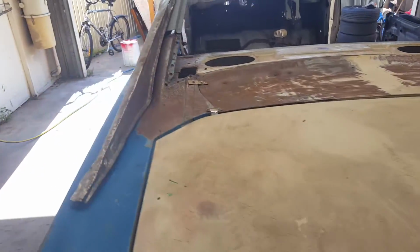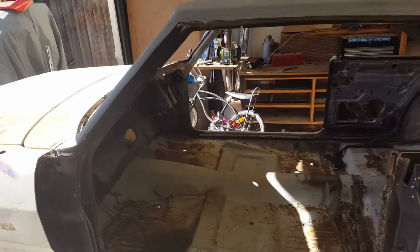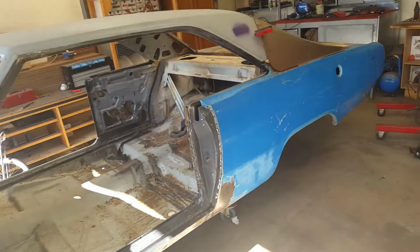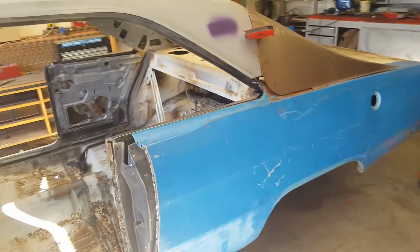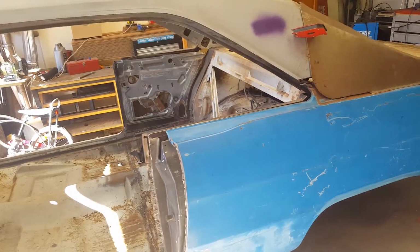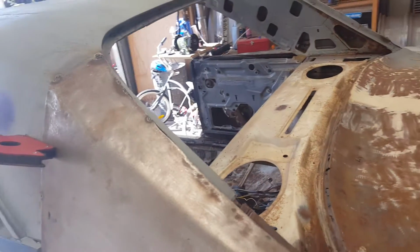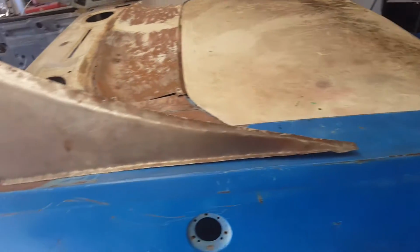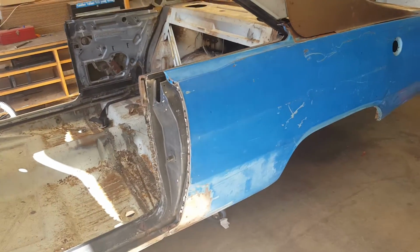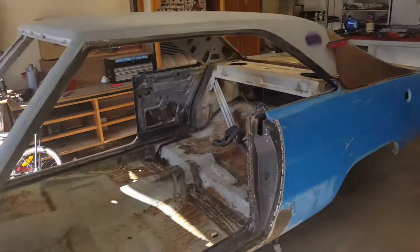And from there I ended up getting it towed home on a trailer, where I had it sitting in my driveway. I partially reassembled it because my garage wasn't ready for it yet. So I partially reassembled it, reinstalled the windows. The back window was out, so I put the back window in and put taillights on, put the back bumper, I reassembled it anyway and had it sitting complete in the driveway for a couple of days.